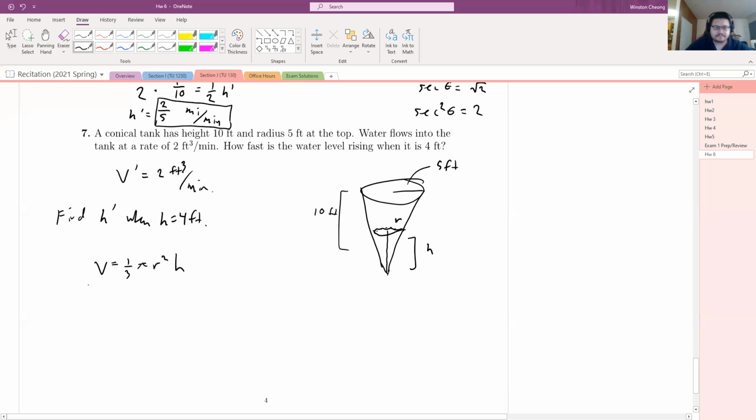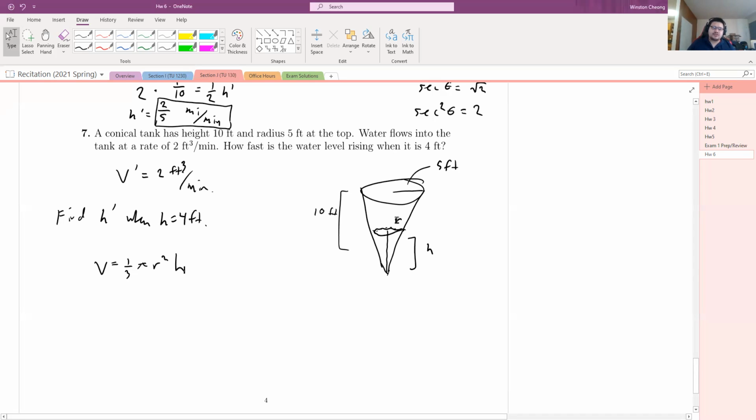Okay, but anyway, what I want to say at this point is that with this formula, normally you would be tempted to just take its time derivative right away. I'm not going to do that here because there's actually more going on in this problem. If you were to take the time derivative here, you would end up with a product rule involving r and h. So you end up having some formula that uses r, h, r prime, and h prime. And then it ends up being more work than is necessary. The reason is because there is a simplification that you can do.